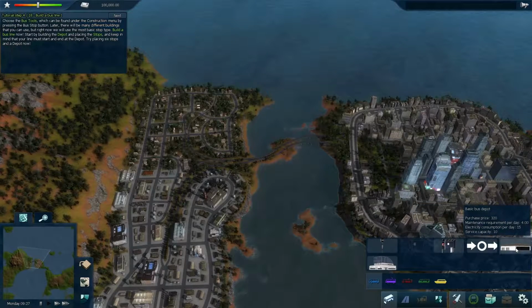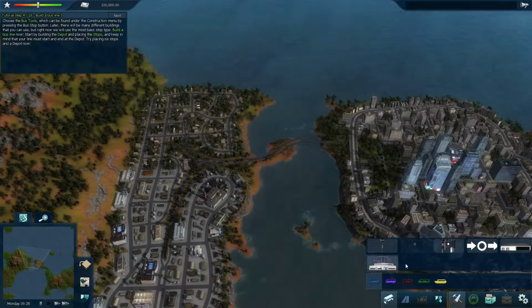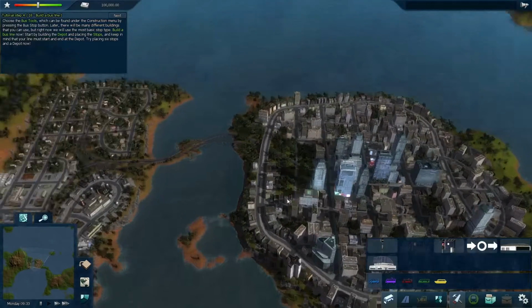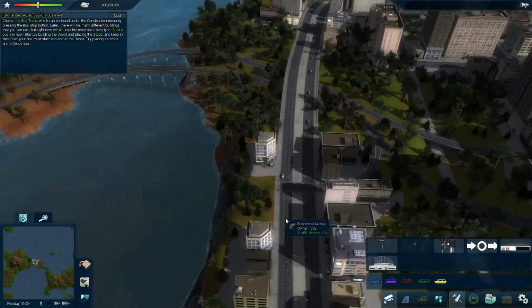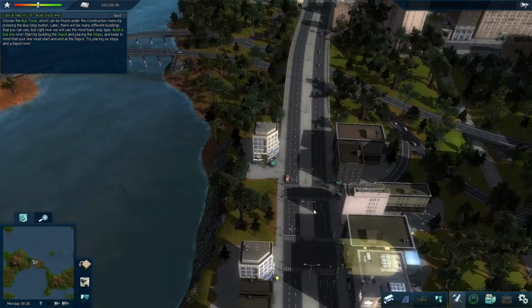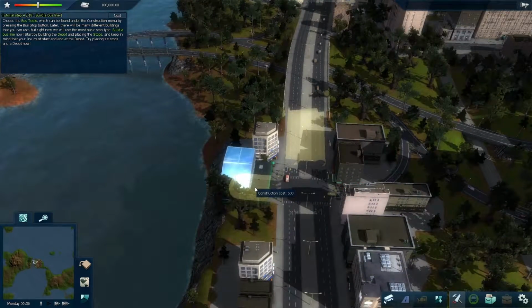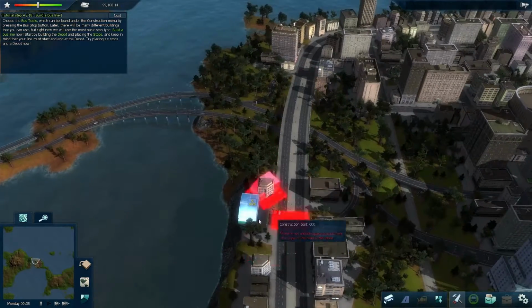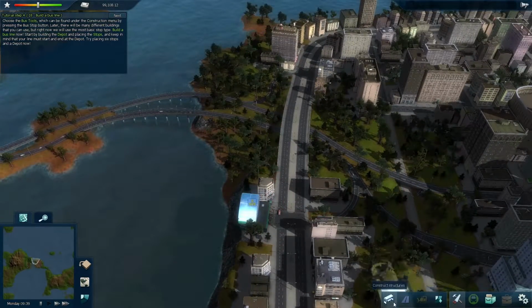So we've got a basic bus depot. Depot, I don't know how to pronounce it, to be honest. I'll call it depot. So a large bus depot which can carry more buses. So let's build a depot first. So let's go over here. I already have a spot in mind here, so I'll build it right there. Okay, and then the depot is where the bus route's going to start and stop.